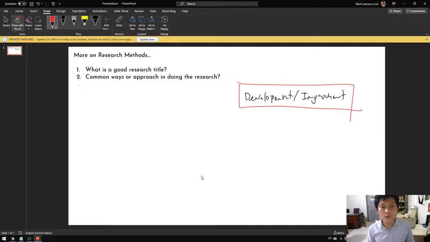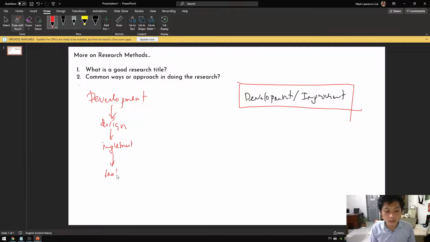We go here to development or improvement. Okay, so development or improvement is similar to the example I gave before, which is the first title. In development, you're going to make a state of phases. You are already making processes in development. Development could include the design itself. So you're going to design, develop, implement and test. These are incorporated in the word development.